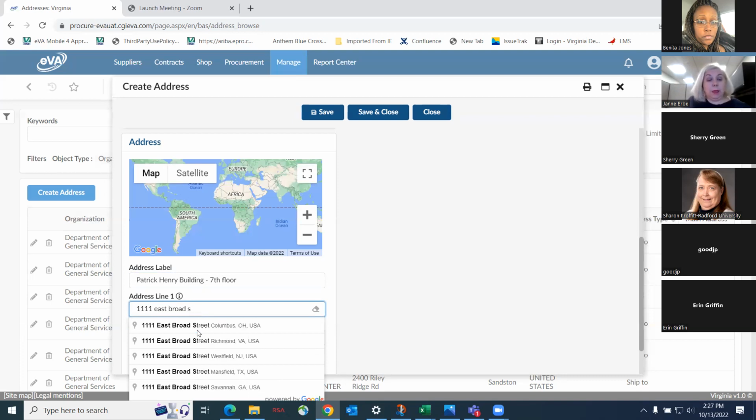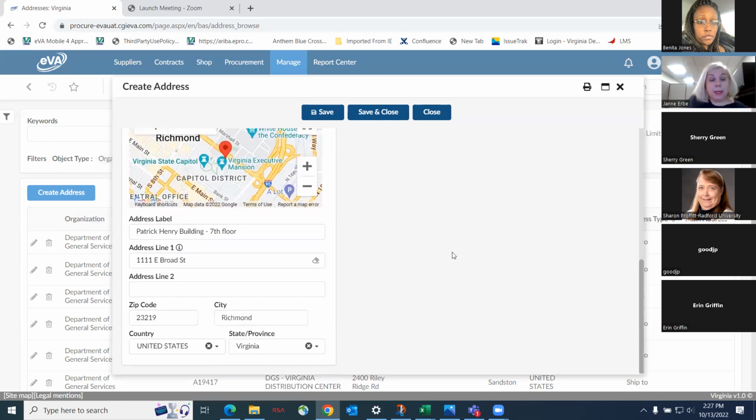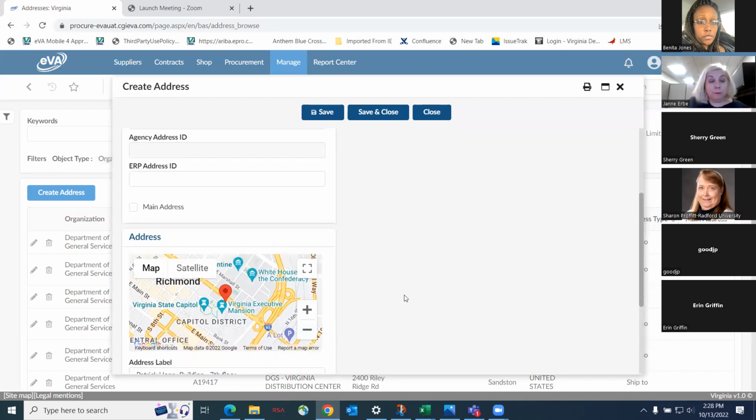And it is not, there we go. So it filled in that, and then it filled in the zip code for me, the city, the country, and the state, which is really nice. If you know that 4-digit ID, that's not going to be an option right now, but we are looking for a later option with that. But this is what we have here.